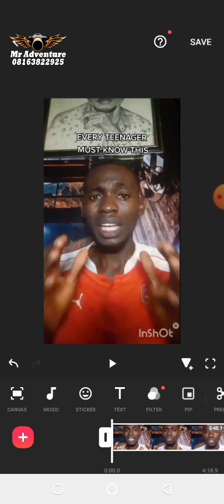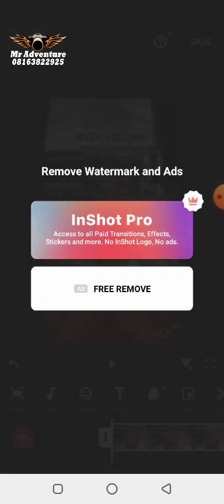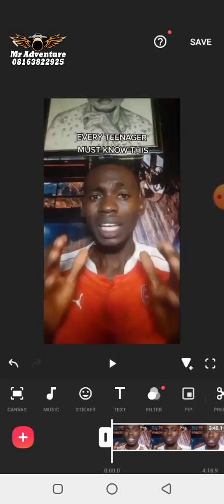Once I click on this, there's this cancel sign on top of it. It will ask me to watch an ad to remove that logo. So I'll wait for it. If you have your data on, it will watch any random ad and then come back, but my data is off, but it still removed the logo because it couldn't access my data to watch the video. So it's even preferable because it will save you data.